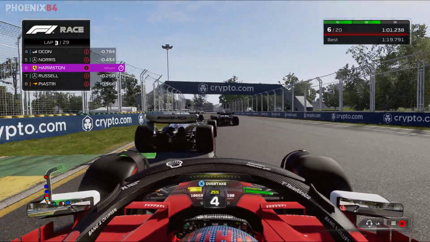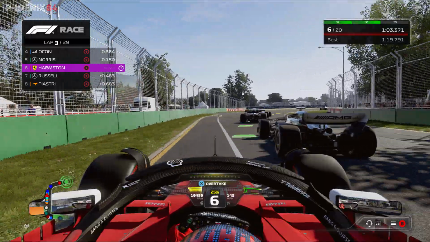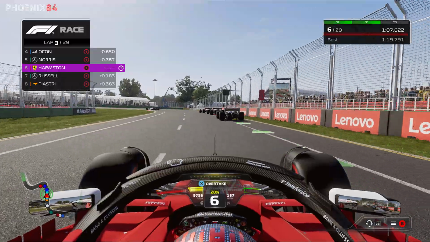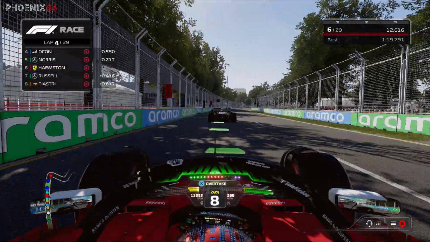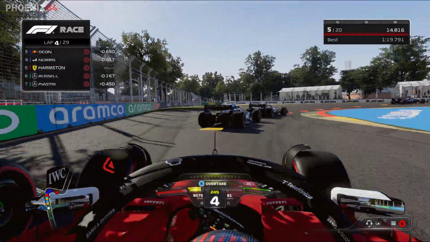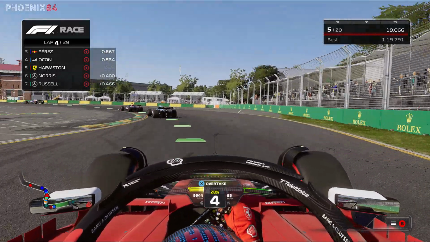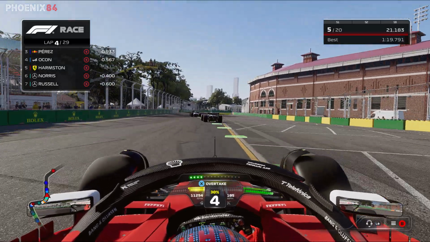Ocon up here, of course. I forgot to mention him as well. Great qualifying from Esteban there as well. We tried to look at Norris there, but nothing doing there. Russell's over the back of me. We're going to have to wait with DRS. Favourite turn 3. Thank you very much, Lando. We're up to P5 as well. Next up is Ocon.